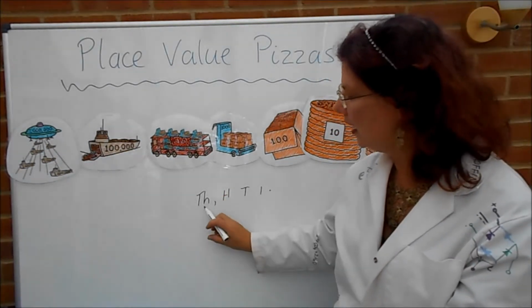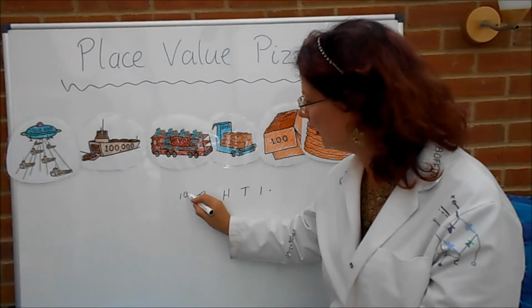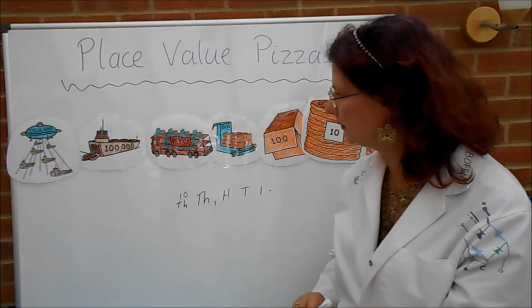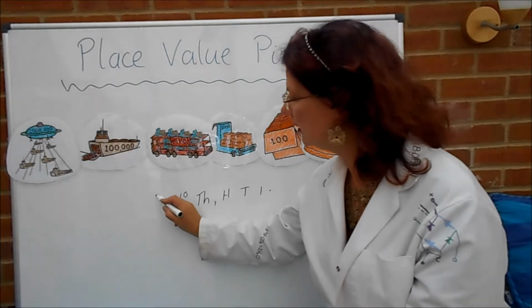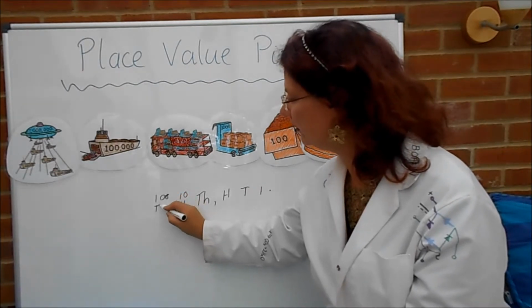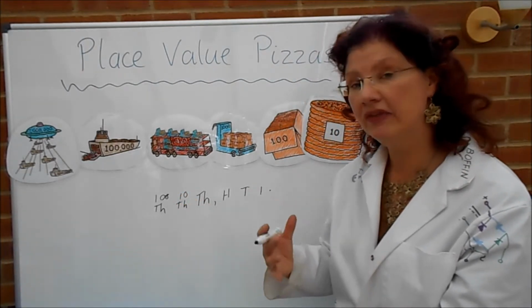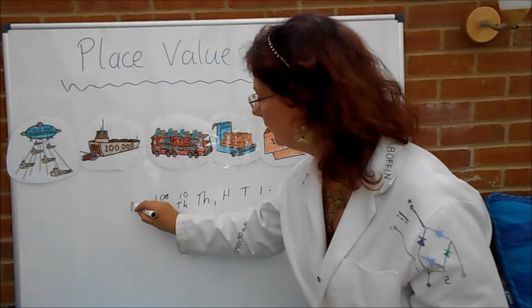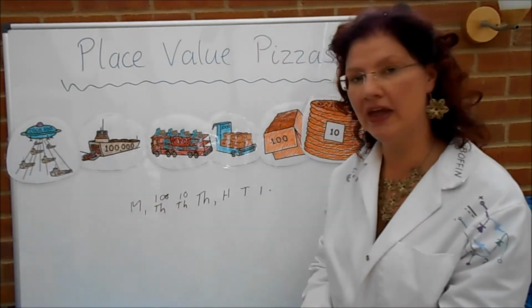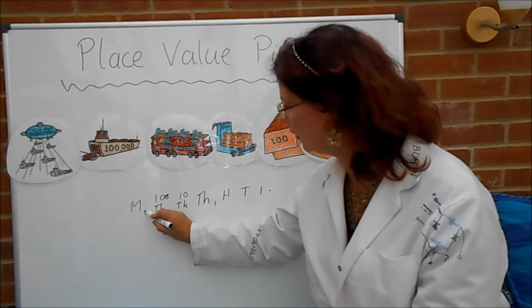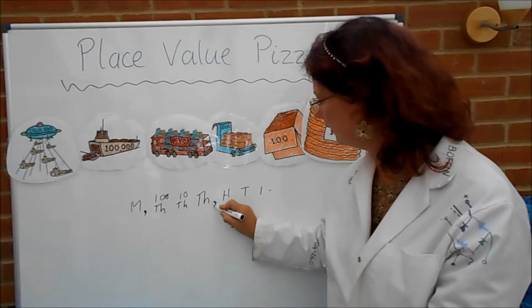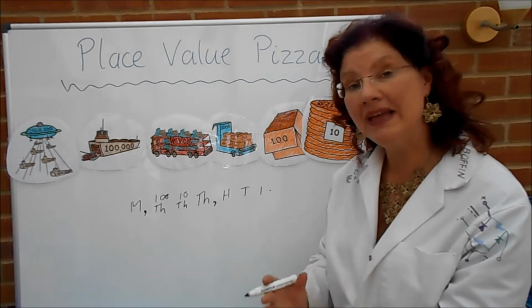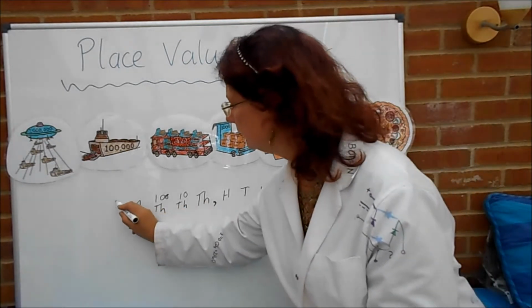Then we have the thousands, and normally there's a comma in there, but if you have a decimal point it's here. Above the thousands are the 10,000s. Bigger than that are the 100,000s. Bigger than that would be 1,000 thousands, and we call that 1 million. And you put a comma there if you're going to have one. Make that look more like a comma. There we go. Bigger than a million is 10 million.